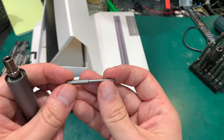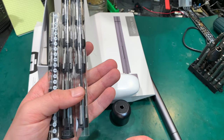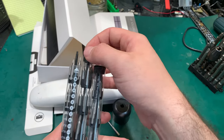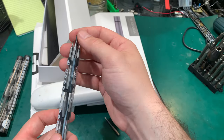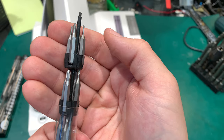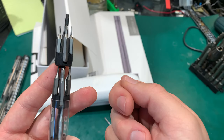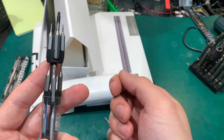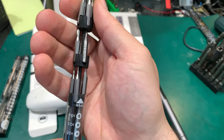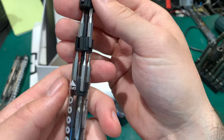This is how the tip looks, and in the set you've got lots of tips, and you can buy either a smaller set or a larger one. I go for the most beefy set, with three barrels filled with different tips, and there is plenty to choose from. As I said, if it's slipping, if it's popping out, if you do not have a good grip, then don't try to drill it out, because that is not a fault of an electric screwdriver. This is a fault in you of choosing a wrong bit. If you choose the right bit, then it's absolutely no problem.